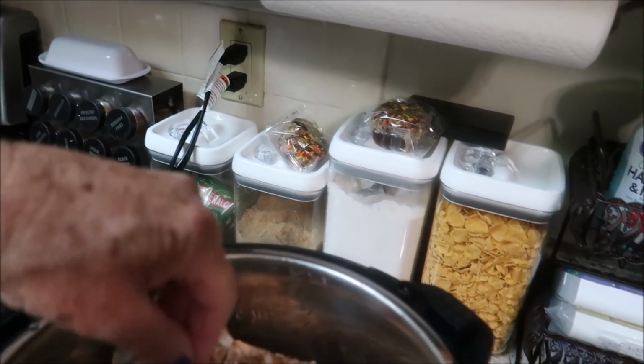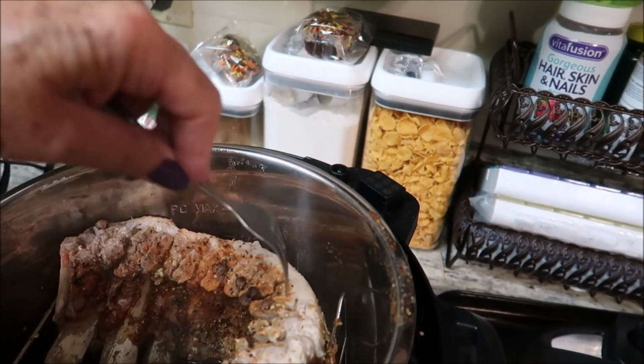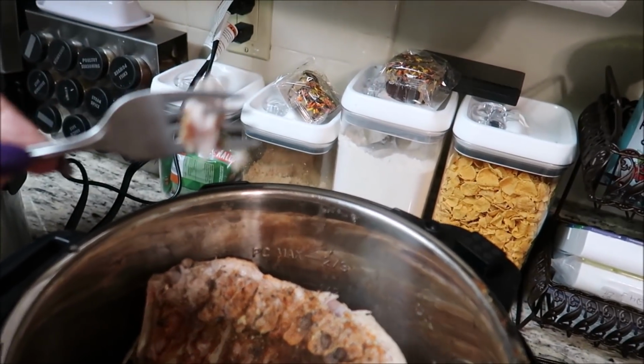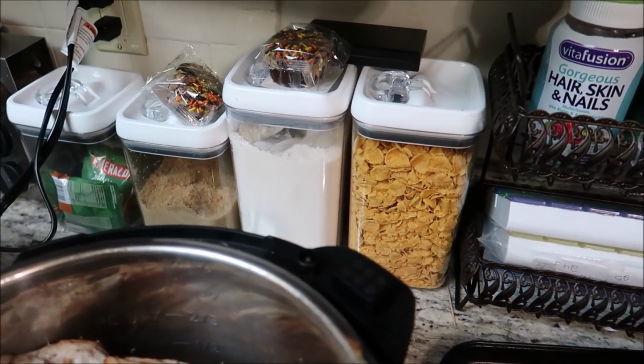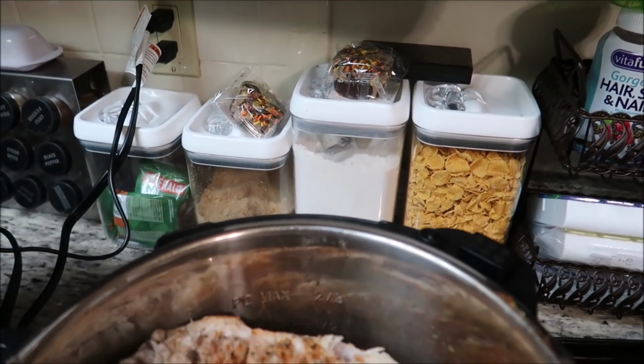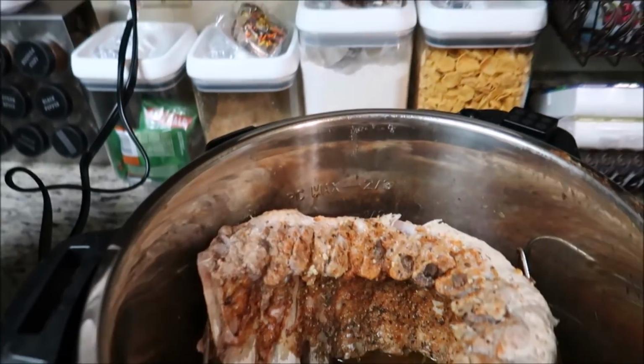Oh my. Look, guys. Oh, you can't see anything. Shoot. Alright, guys. They feel pretty dang tender. I mean, the fork. Let me see what Tyler says. They might be able to be a little bit more tender. Oh, I don't know, though. Look, that just came right off the bone. Tyler! Oh my, that piece was good. Yeah, they're ready to come out.